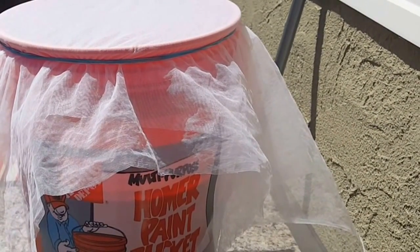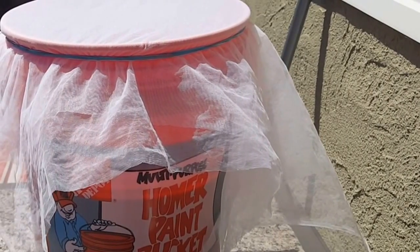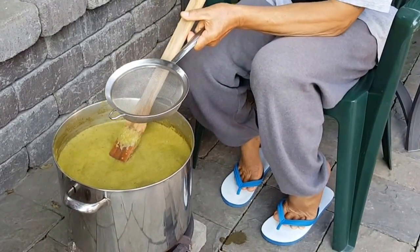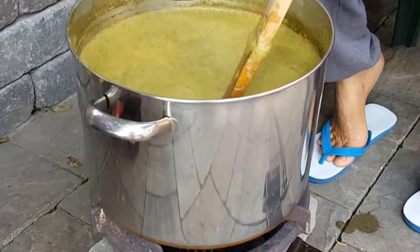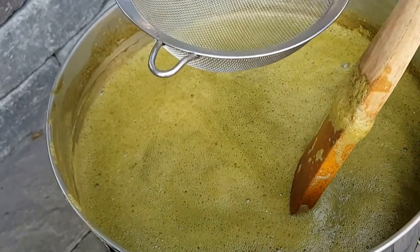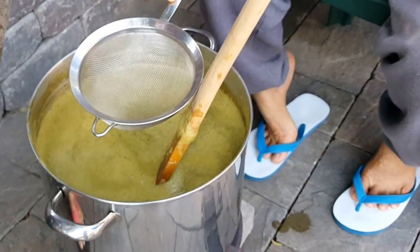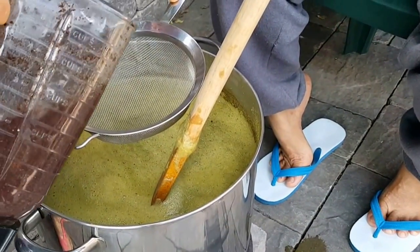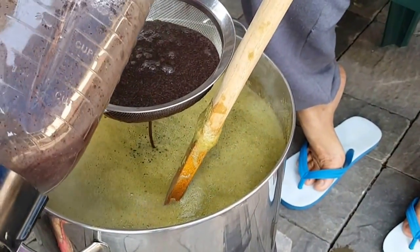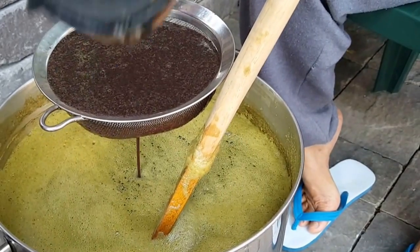After it's been sitting in the sun for two days, we're going to cook it down on medium to low heat for a couple of hours, stirring as it cooks so that it doesn't burn. My mom is adding some purple rice, or black rice, that she blended with some kaffir lime leaves. Hopefully this purple black rice will give it the darker color that we're looking for.